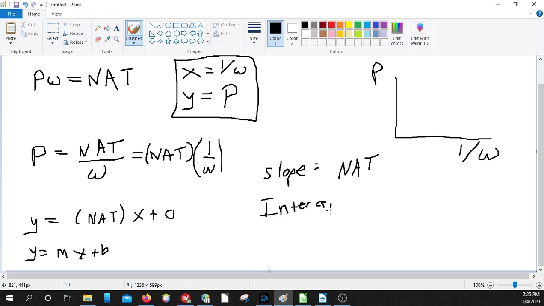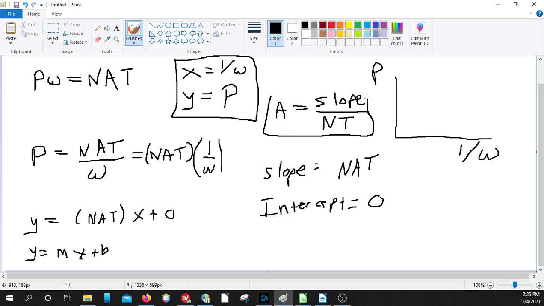So if we plot our data with this change of variables, the data should fall in a line, and we can get a best fit line and get the slope and intercept. And our intercept should be somewhere around 0. And if we know the slope, then we can solve for A, because we know N and we know T. So basically, A, which is what we're trying to find, is going to be our slope, which we get from our best fit line, divided by NT. So ultimately, this is our goal. And we're going to do this for each set of data.